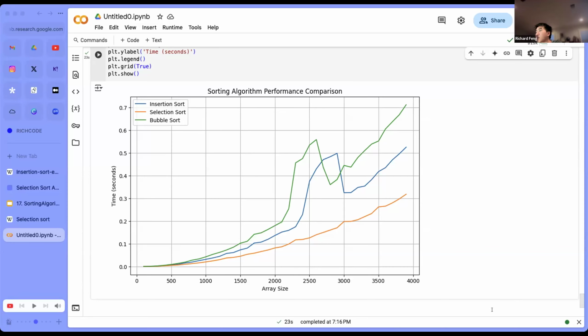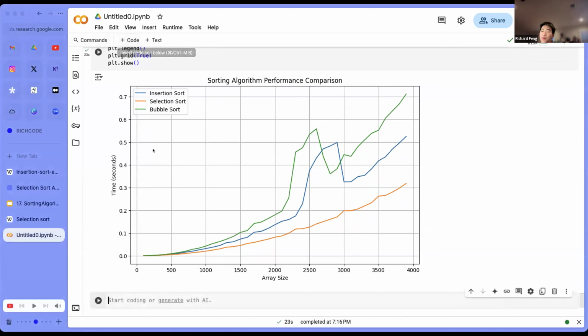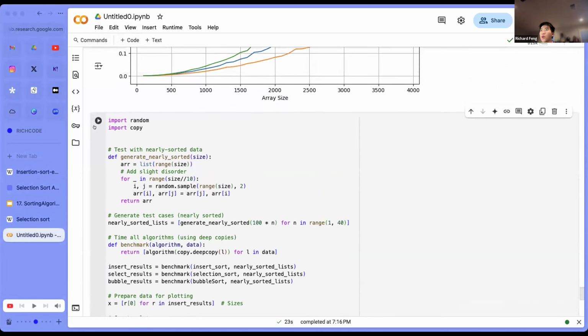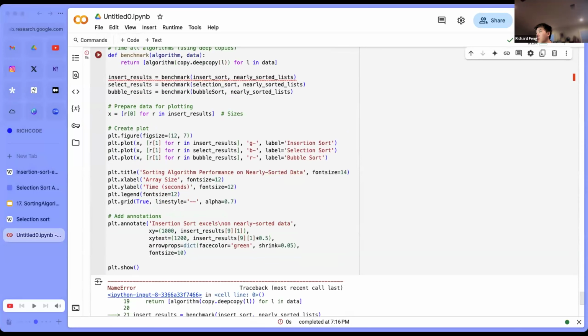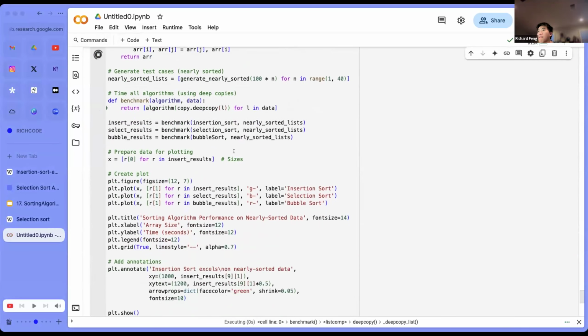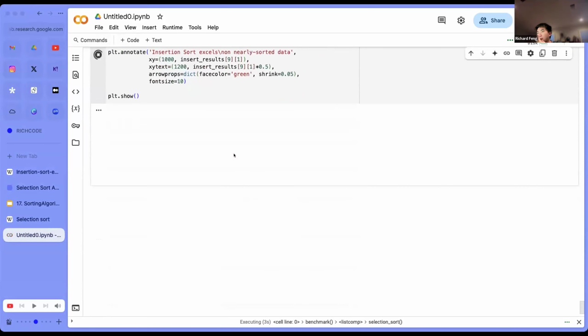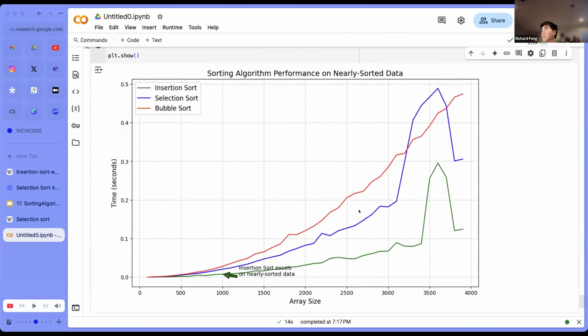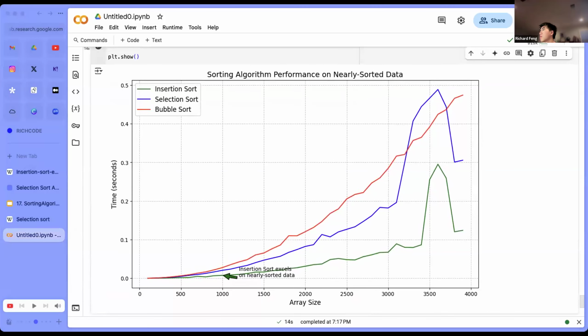And then finally, let's take a look at how these three algorithms compare for nearly sorted data. Okay, so for the nearly sorted data, bubble sort also takes very long.